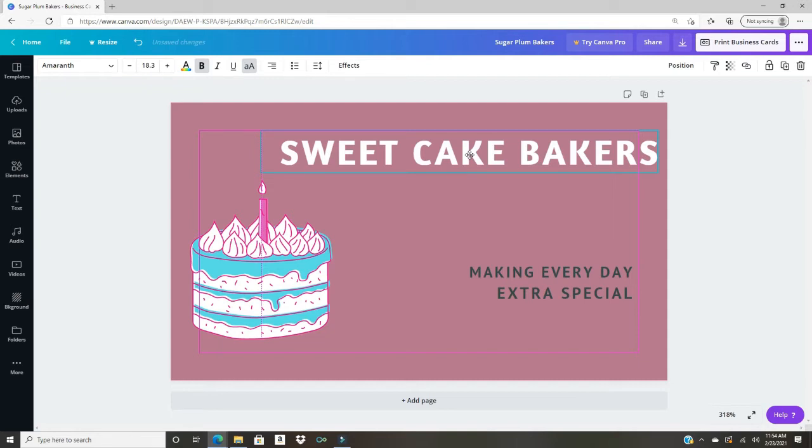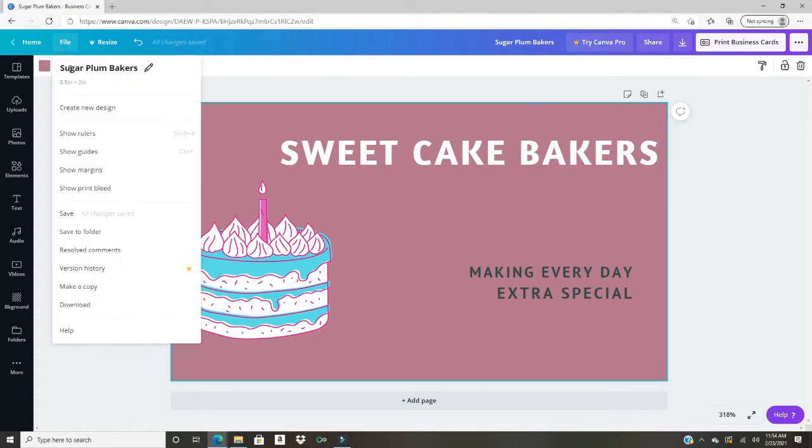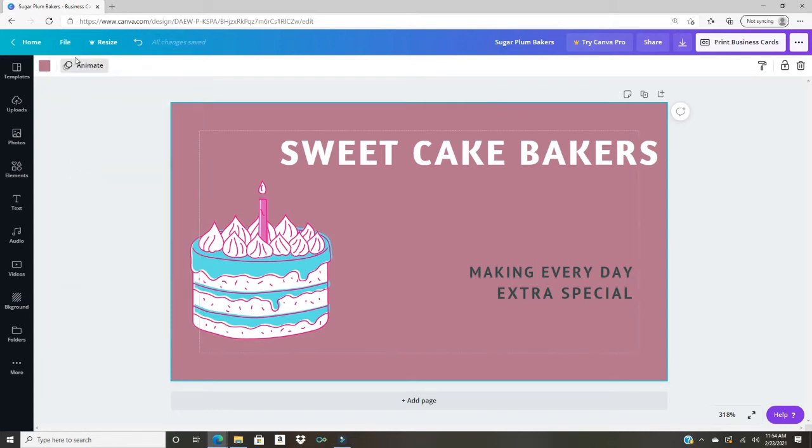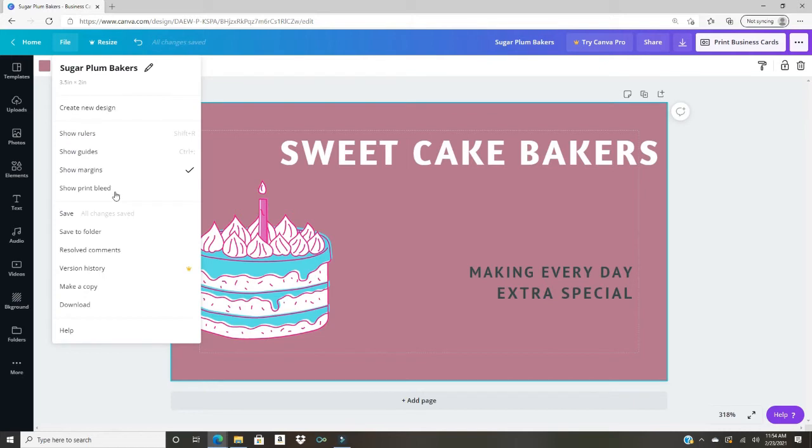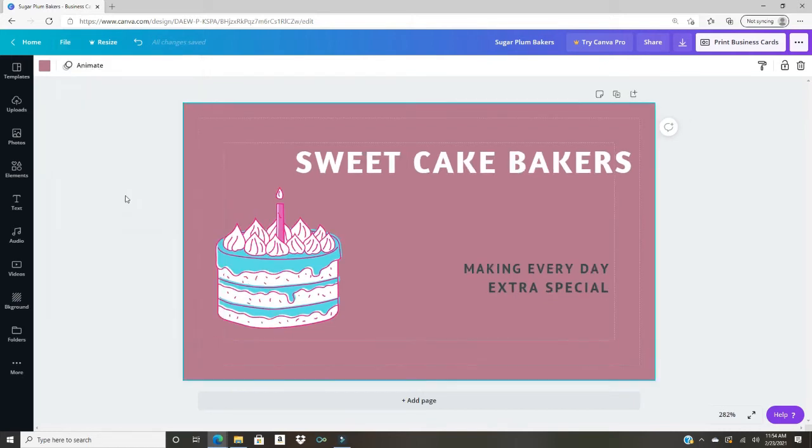So as I'm moving the text box, I don't know if it shows up, but that dark pink rectangle shows up, which is the margins. So I'm actually going to turn on the margins so you can see that the S at the end of bakers is outside of that margin.